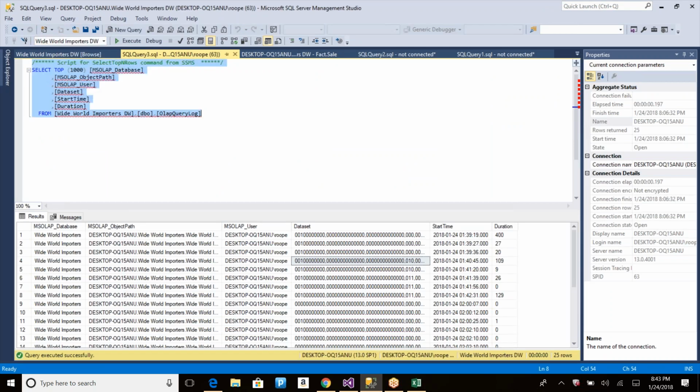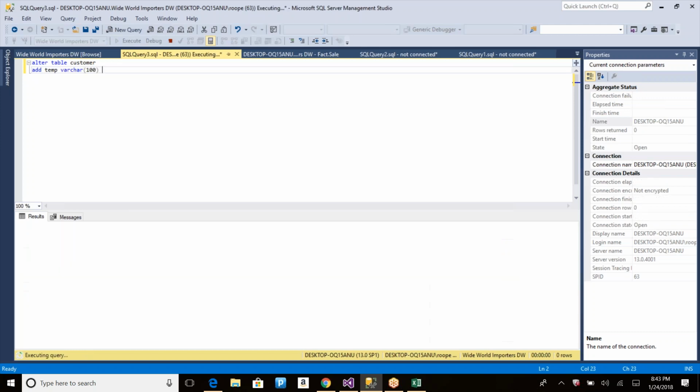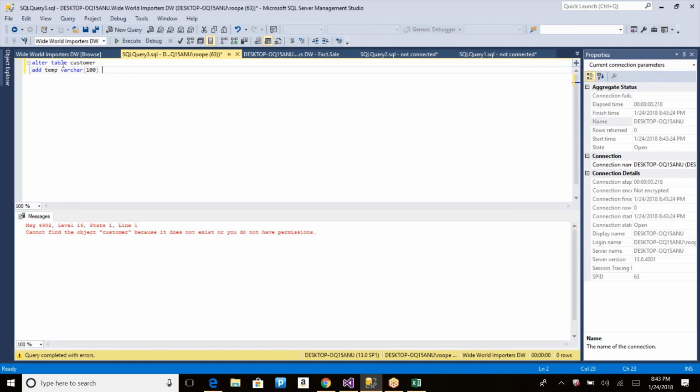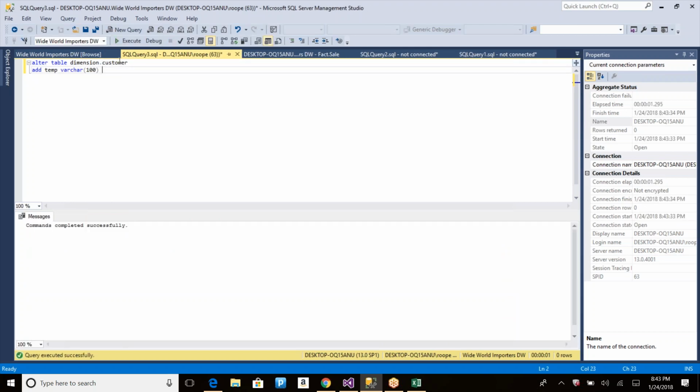Let me add a column to customer: alter table dimension.customer add column name is temp, varchar of 100. So I added a column with the name temp to the table customer.